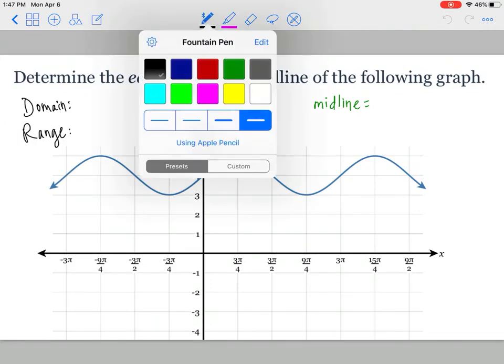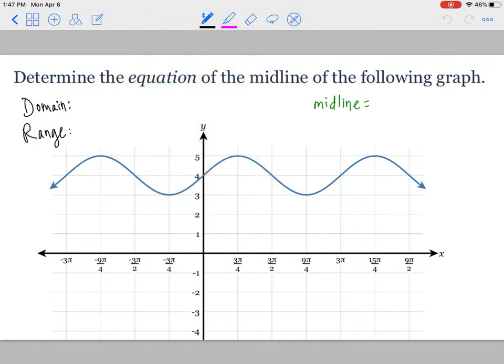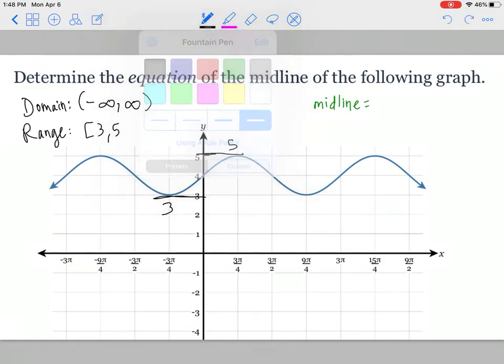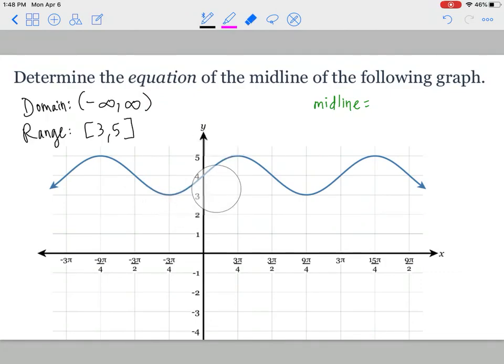So let's first look at this lovely trig curve. This could be sine or cosine depending on where you start, but we do see the domain, since it keeps repeating over and over again, is all reals. But you'll notice that the range has a high and a low. This range has a high, it looks like a 5, and it looks like it has a low of 3. So you would write that the range is 3 to 5. This is something that you already know, and I just wanted to make sure you are clear on that. Even though it's a new graph, we can use our old material about domain and range.